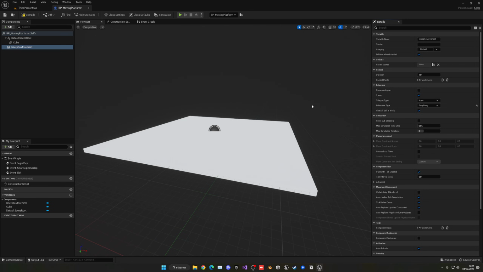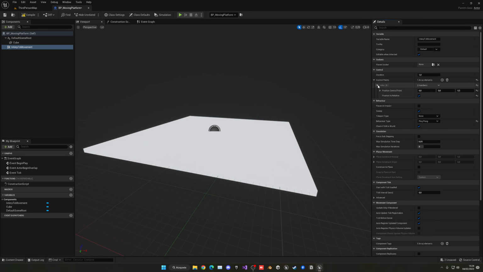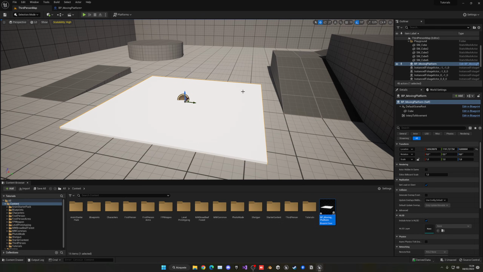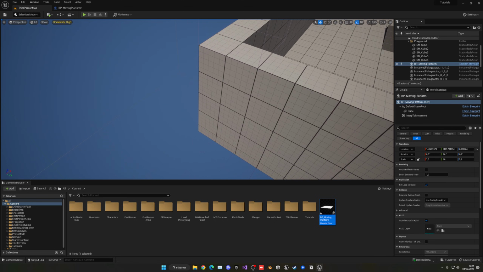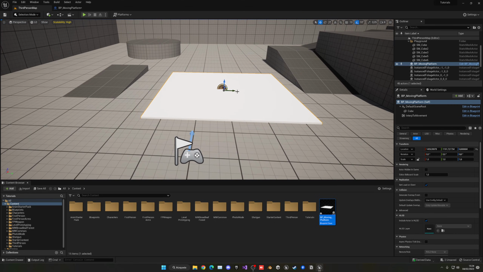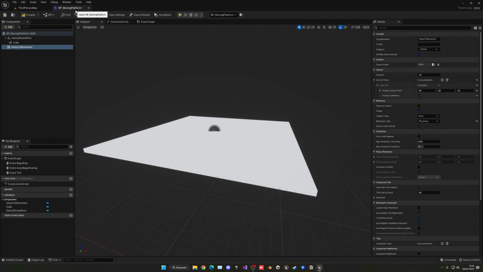All right, so let's start adding some control points in order to allow the movement. So we have to first add a control point. These positions will be relative. This means that it will not be in the world position, as 0,0,0 will be kind of here. It will be relative to the object. So 0,0,0 will be right where the object is placed in the scene at the start. So that's perfect. The platform will start in its begin position in here at 0,0,0.